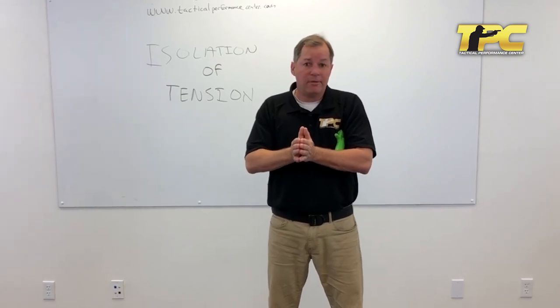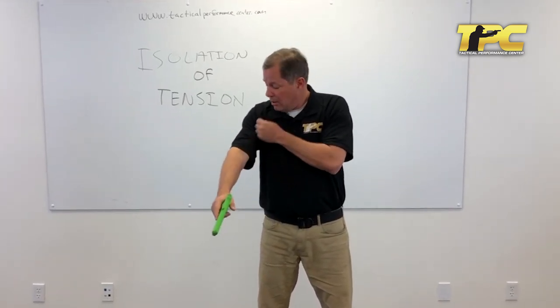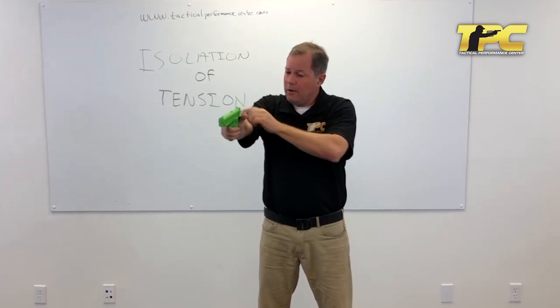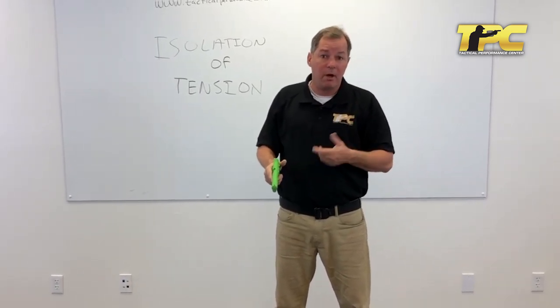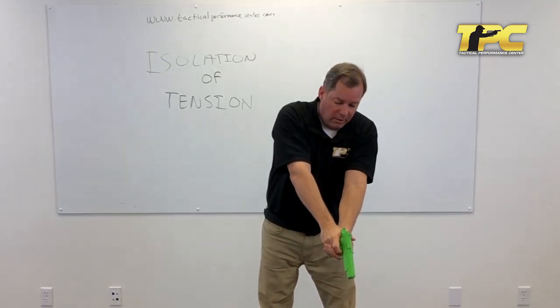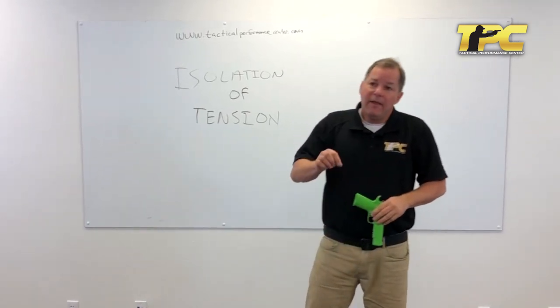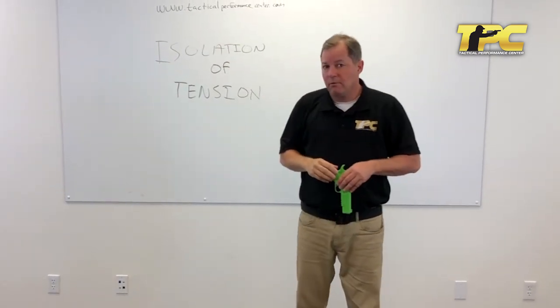Initially I'm adding a little tension front to back in my grip — maybe seven or eight pounds, just enough to connect the hands to the gun. The closer I get to the gun, the more tension I'm building. I hardly have any at my shoulders. When I'm shooting fast, I'm pulling down a little bit, but not much. From here to here I start to isolate the tension to what the gun's giving me — on muzzle flip primarily. I'm feeling it until I feel maximum tension in my grip, holding it enough to control the gun but not affect my trigger pull. That's a high-performance athletic way to shoot — the way high-performance athletes perform at levels you never thought possible. That's how you're going to do it with shooting as well.